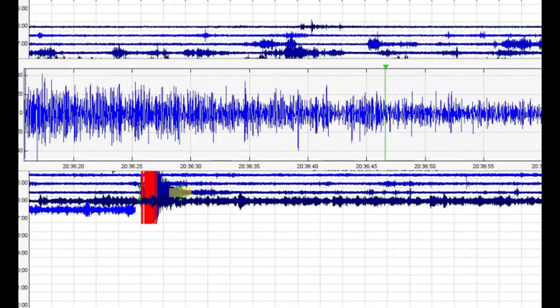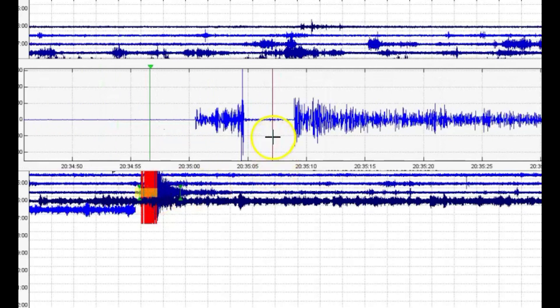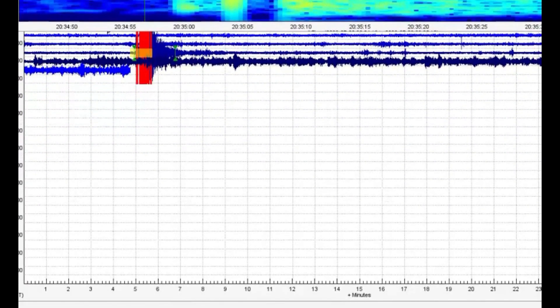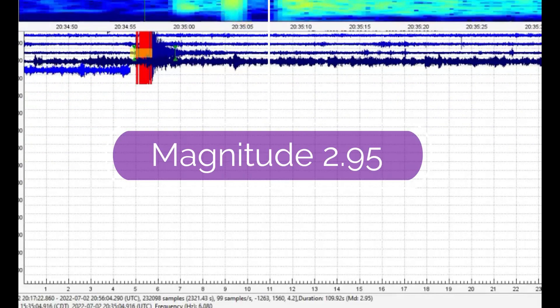It's probably actually much larger, but you can see here I shortened up the seismic signature. For some reason during this earthquake, it got so loud it went quiet. Those of you that have followed me for a while would recognize that as magma coming into a system — it gets so loud that the monitors can't bring it up. And you can see here we got a magnitude 2.95 actually.